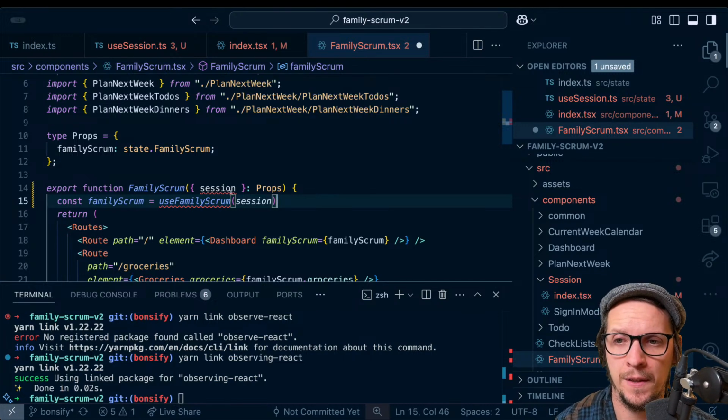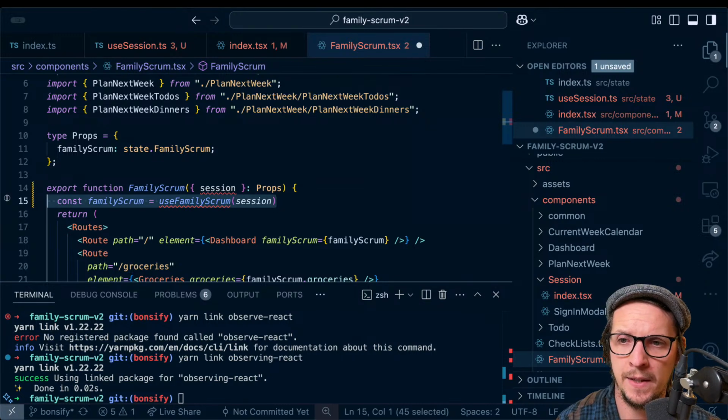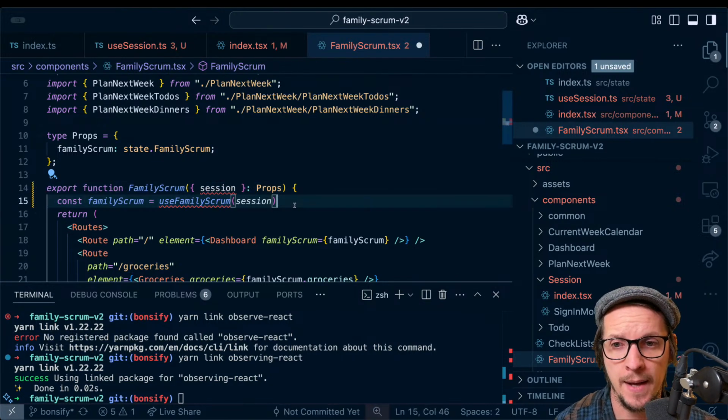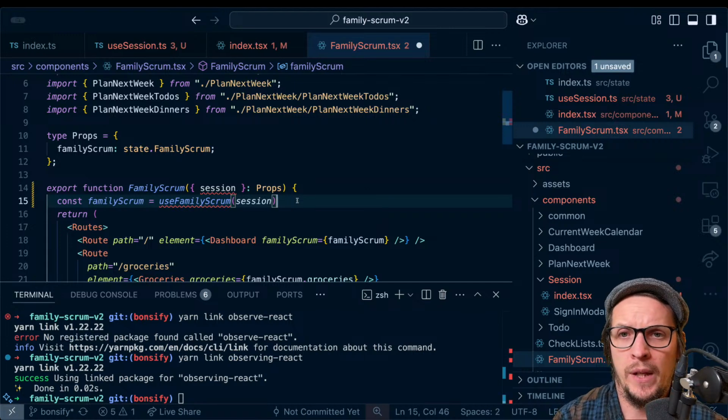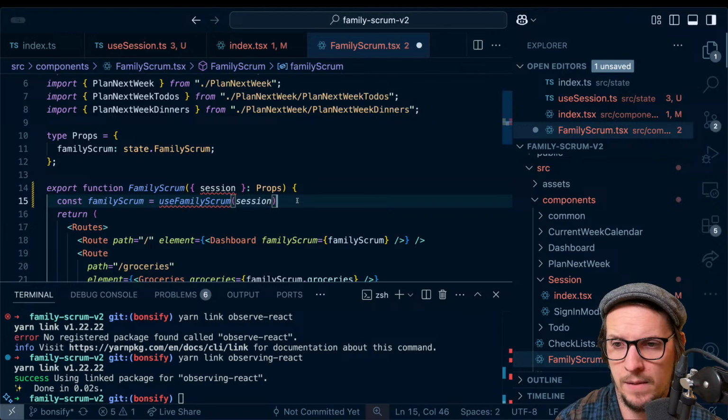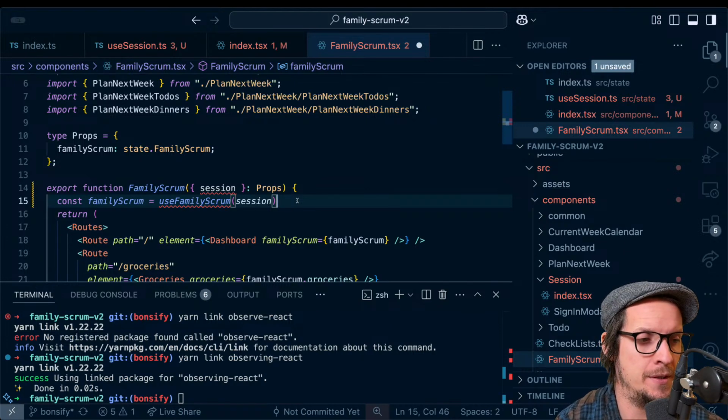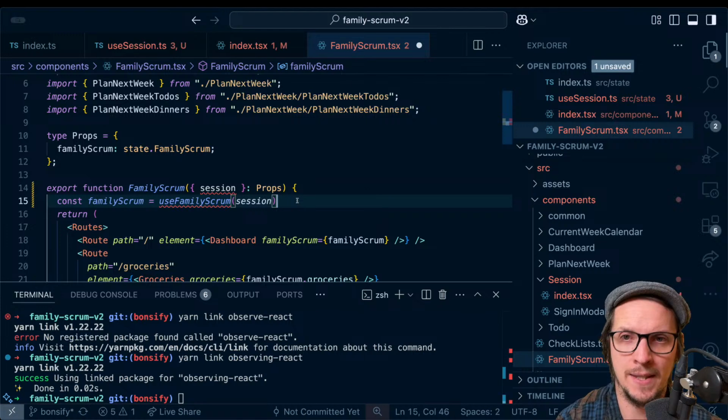We got this authenticated session, we're passing it down to the component that represents the app. We fire up the store, and we give it the session. And that's perfectly fine. That's the dynamic. We talked about this a few times before: how do you handle dynamic state or dynamic state trees?